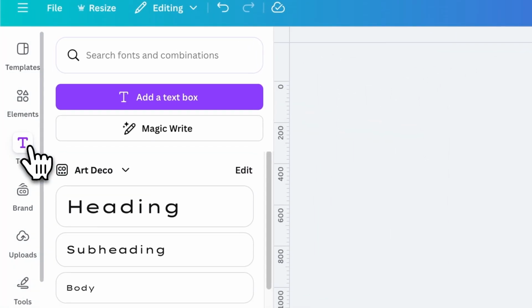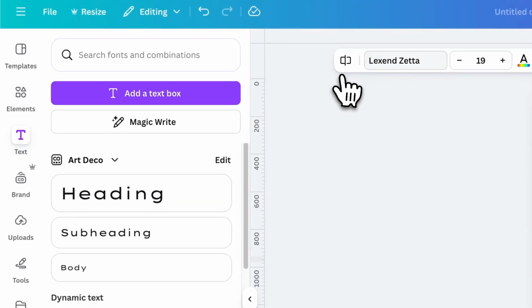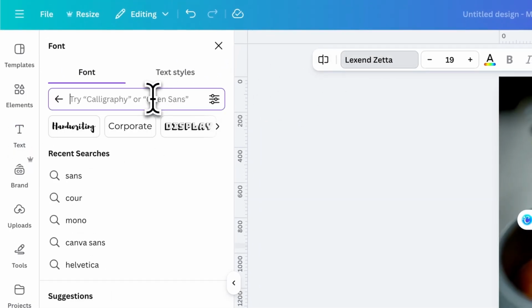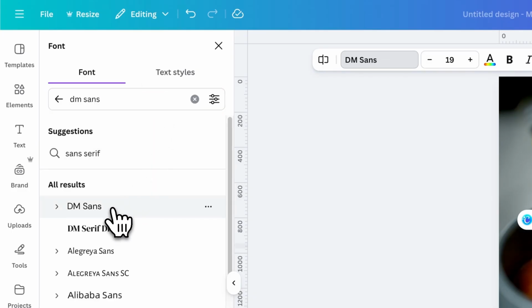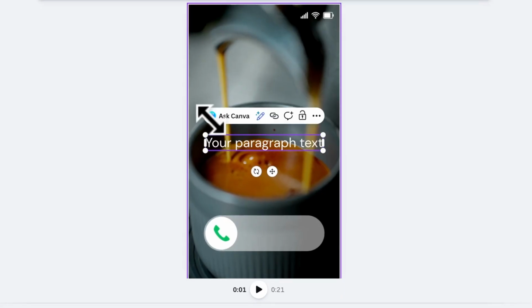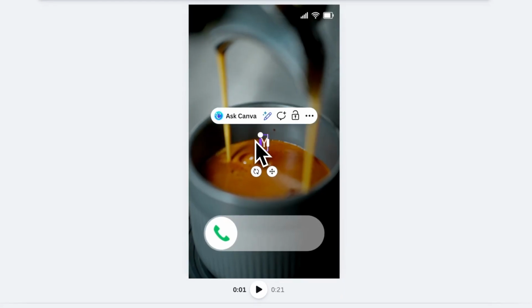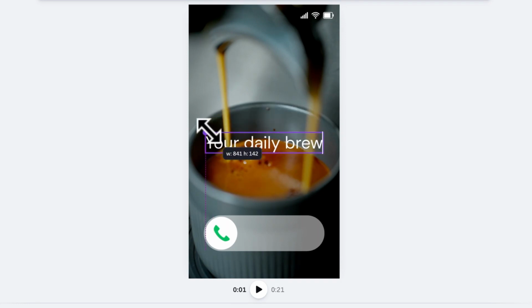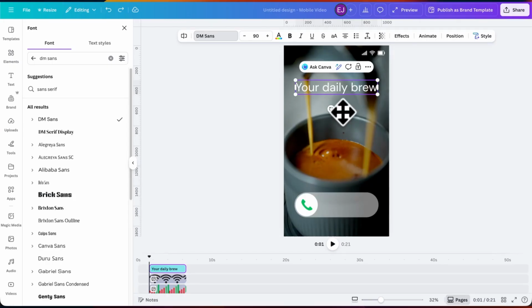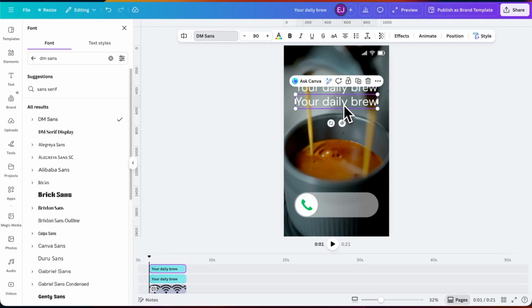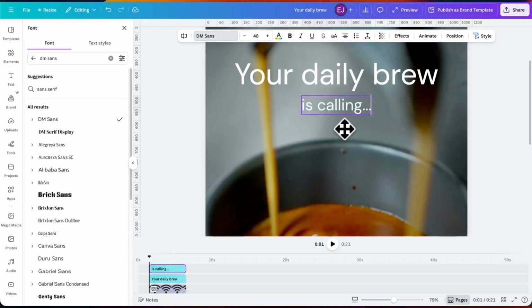Now for the text. I'm using DM Sans as it's clean and easy to read. Here we can type your Daily Brew. Scale it up like this, then bring it up on this part. Now duplicate it by holding Alt and dragging it down. And under that is calling. Now shrink it and make little adjustments.